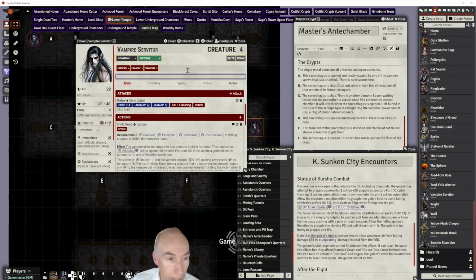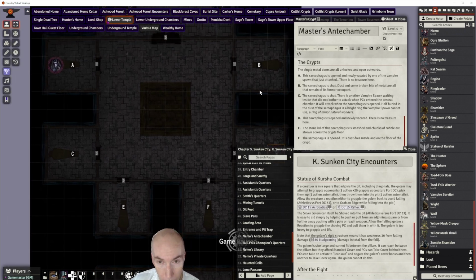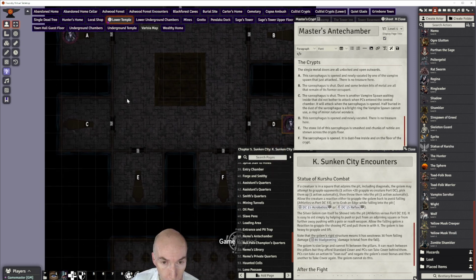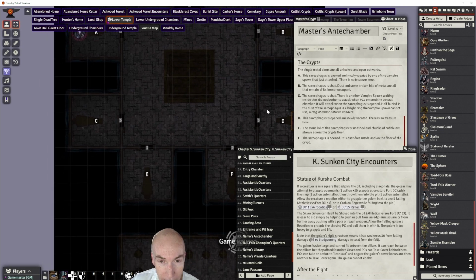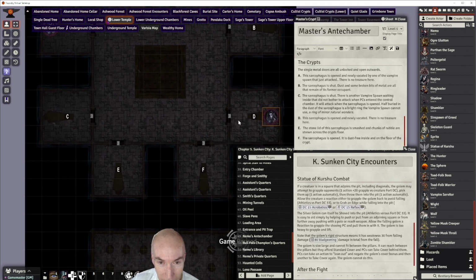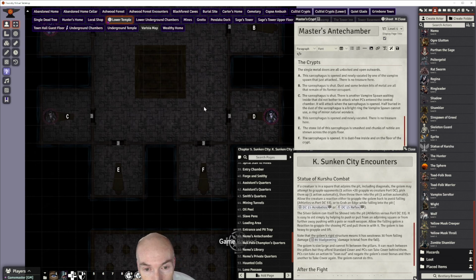Yeah, so this sarcophagus is opened and newly vacated by one of the vampire spawn that just attacked. There's no treasure here. B, the sarcophagus is shut. Dust and some broken bits of metal are all that remain of its former occupant. C, the sarcophagus is shut. There is another vampire spawn waiting inside that did not bother to attack when the PCs entered the central chamber. So we'll have that one hidden. It will attack when the sarcophagus is opened.